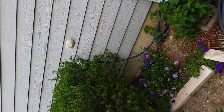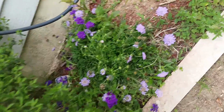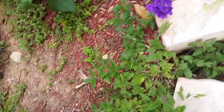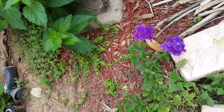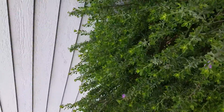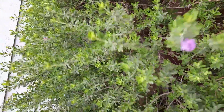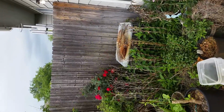Well, I was going to do some gardening at my mom's. And according to radar, it looked like the storm wasn't going to last very long. And being that I'm a human lightning rod, I might reconsider being in the line of fire here. Still work that needs to be done out here.